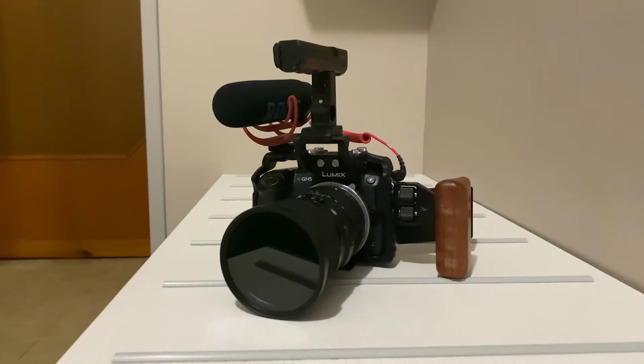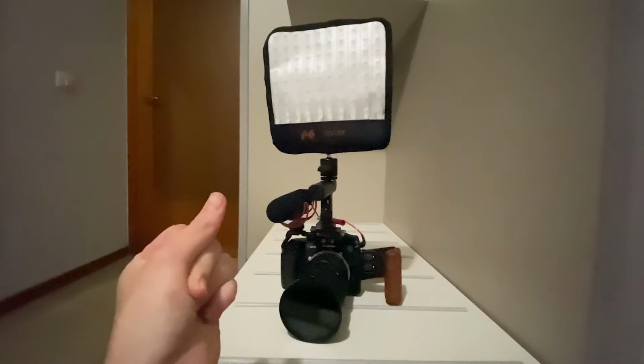So along with an ND filter for lighting equipment, what you're also going to want to get is probably just a small LED light that you can attach to the front of your camera. With run and gun shooting, again, you're not going to know if you're going to have too much light or too little light. When you have too much light, that's what the ND filter is for. When there's not enough light, that's what you're going to have this other external light for.